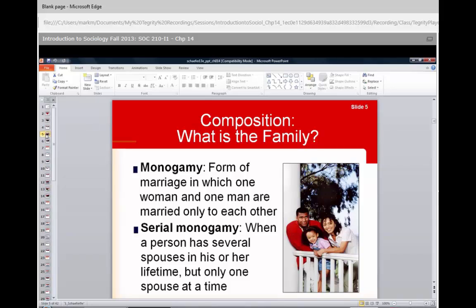Alright, family makeup, a couple again of concepts everybody's really familiar with, I'm sure, but monogamy, mono being one, and gamy, the last part of the word, reflecting union, so one union, and traditionally that definition in the United States has been one man and one woman at a time. Serial monogamy is when one of the partners dies or divorce or something occurs where that union is separated, and then one can be remarried again, but not in plural. So we don't have any type of polygamy that would be legal in the United States.